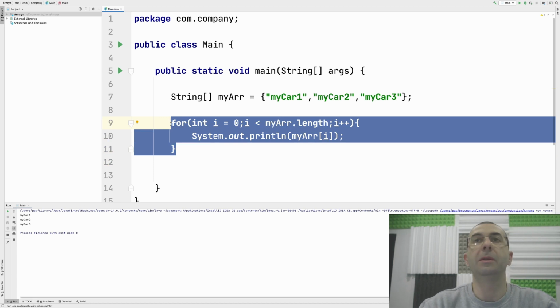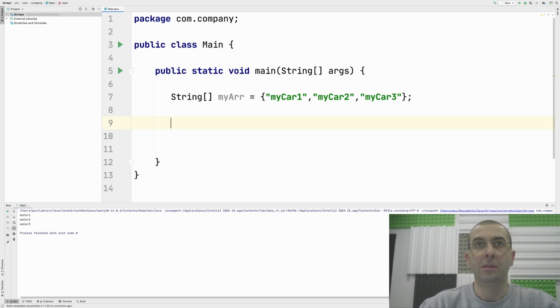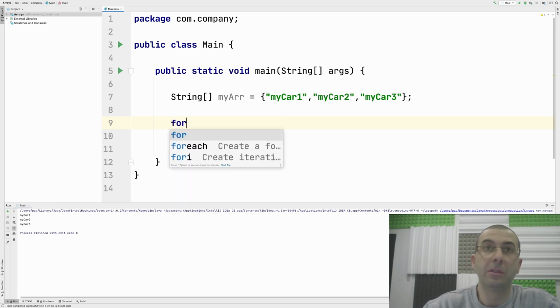We don't need to iterate the whole one, we can access just by my_r, let's say 2. This is the index 2, which is this element. With arrays, because they're of iterable type, we can use also the for each loop, which can help us to achieve the same thing with the for loop. It's just a slightly different syntax.